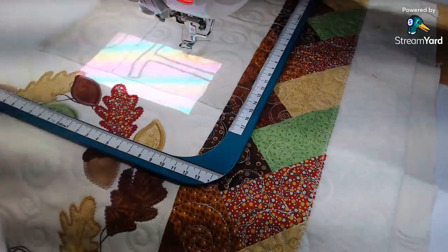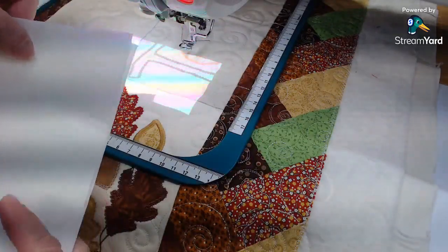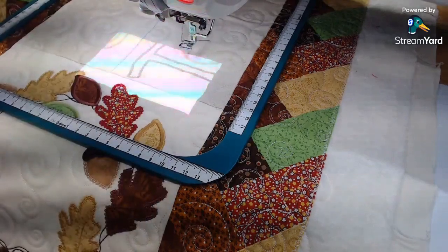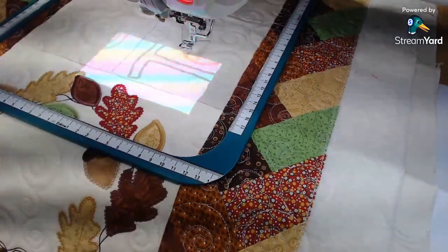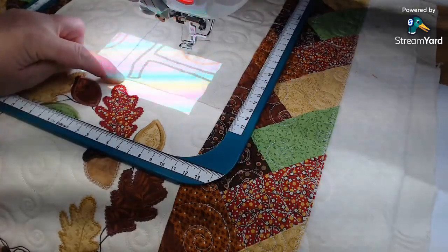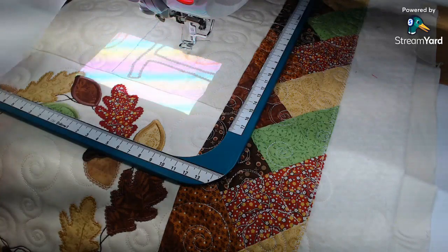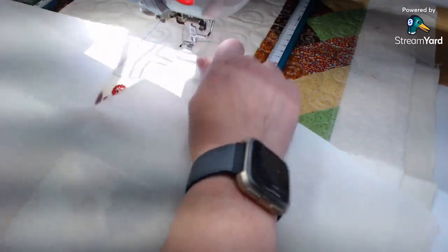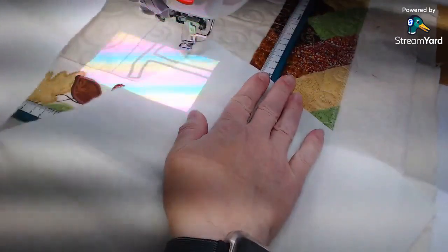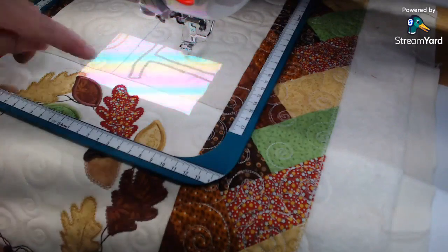So I'm going to go ahead and tear this in half so that it's not so big. But I think that's the only thing I can think of, is I think the measurement might be about a quarter of an inch off, like maybe a misprint in the book. And that's what I'm thinking, because it's just a hair off.